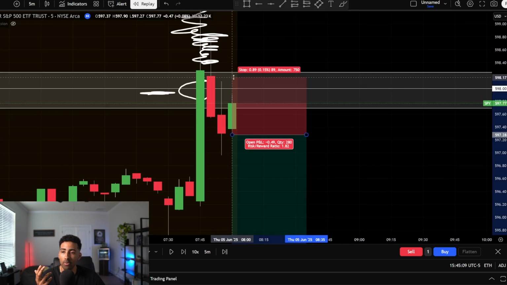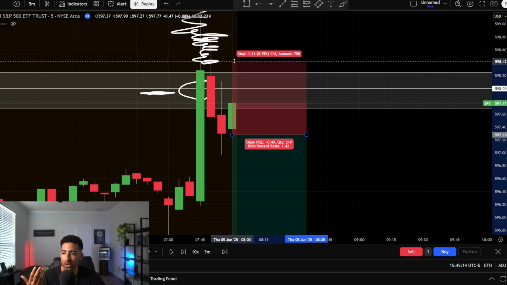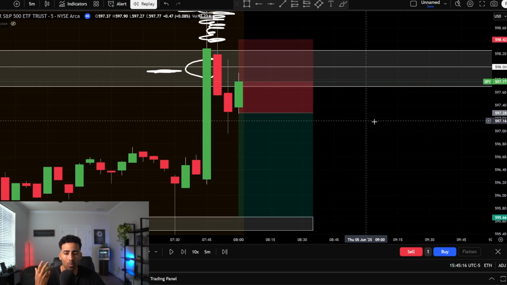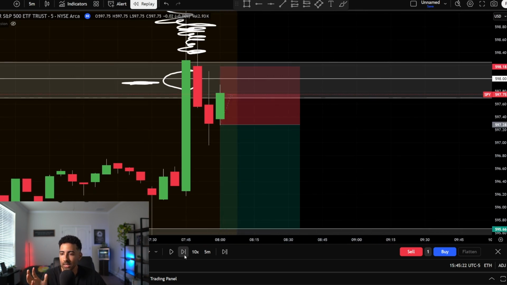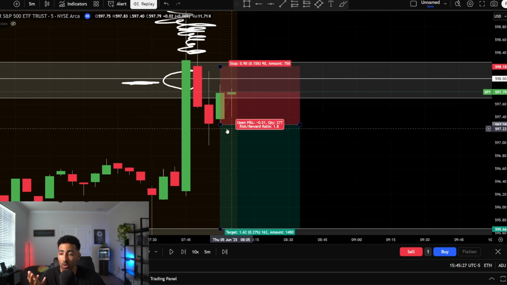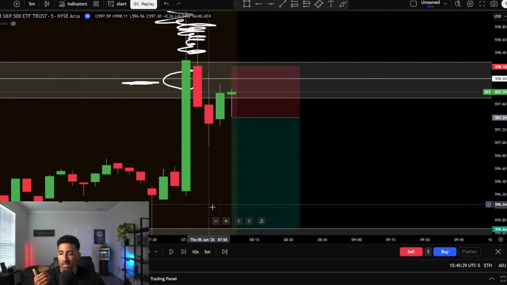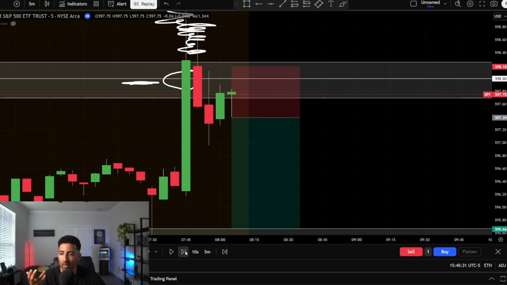And I'd probably want to put my stop loss over this 598, or if you want to be a little bit more risky, put it above the order block or supply or whatever strategy you're using, be it support and resistance, whatever it is. And so the next candle has to come down and break lows. What ends up happening? We don't see a low break. So we're going to move this up to the next candle and see if we can break lows here. The moment that this next candle comes through, we still don't see a break in lows.